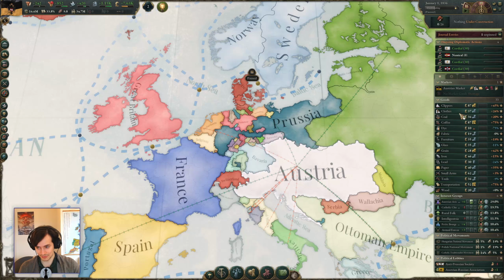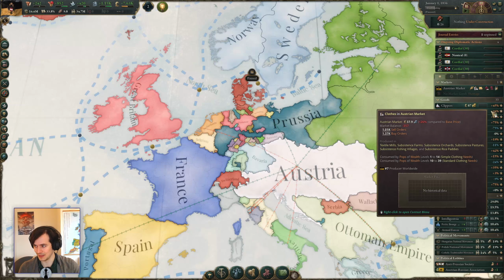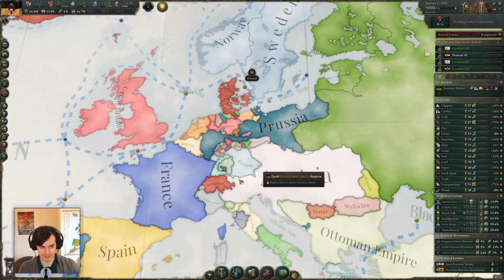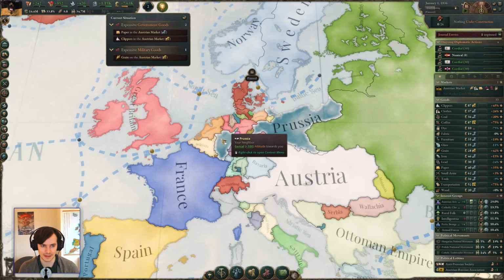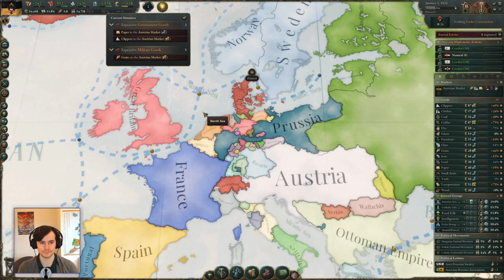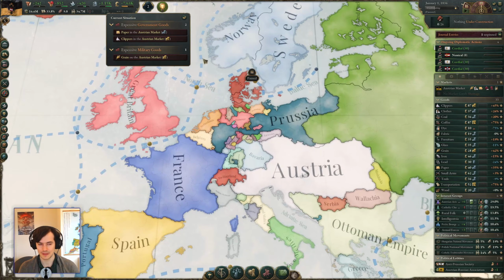But let's say I wanted to push the price of clothes down so I could increase the standard of living in my country, because people will be able to afford more clothes, raise their wealth and the standard of living, all that good stuff. So I want to keep an eye on it. One thing I could do is have it here and just keep an eye on this 26%. But there are some things that I'm not going to be able to fit in here. For example, being alerted about specific things being expensive.